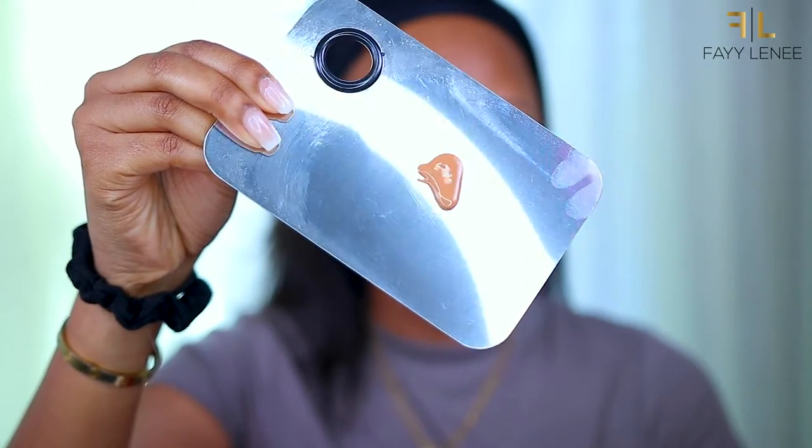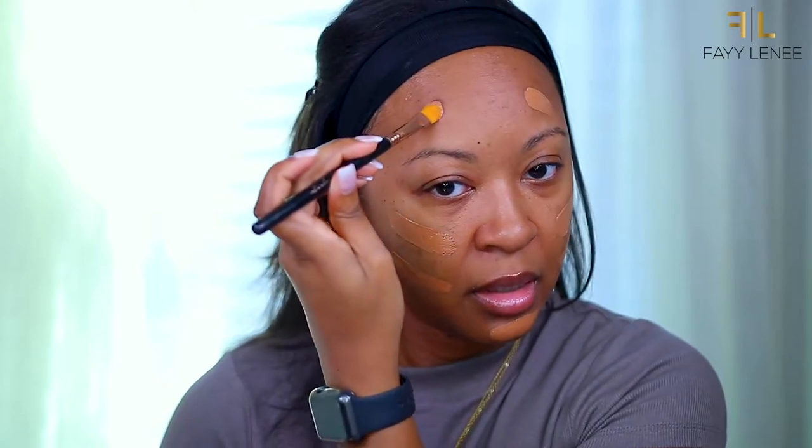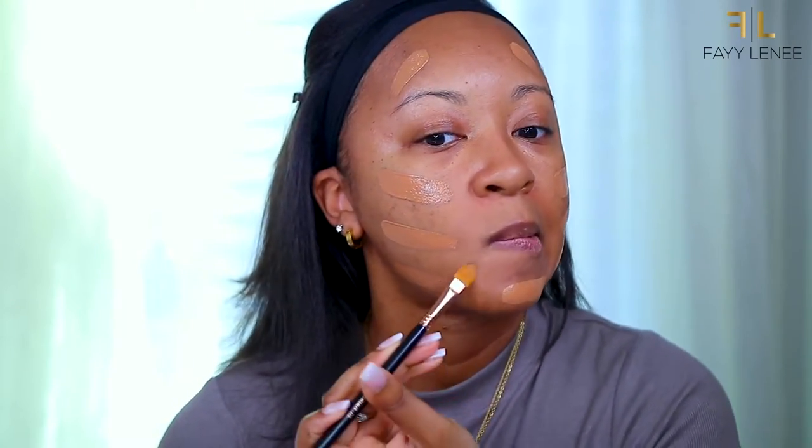I'm gonna pump it out on this tray so that you guys can see the consistency. There's the consistency. A little bit runny, but nothing too crazy. And I'm just gonna go ahead and apply this. It looks like it might be a little bit dark. Yeah, it might be a little dark, but we're gonna see if we can fix that with concealer. But it's definitely leaning a little dark.